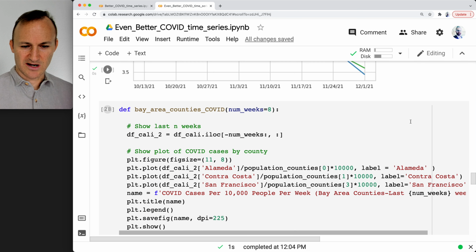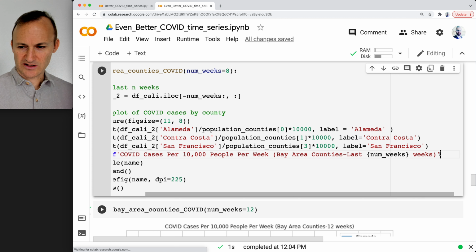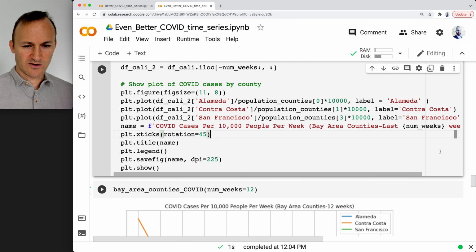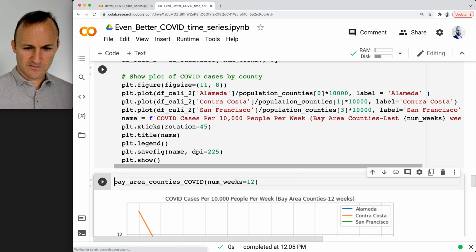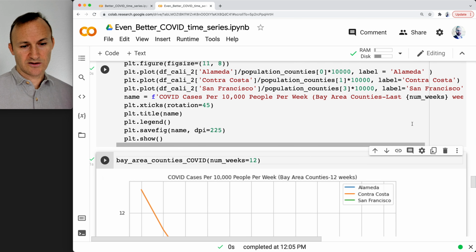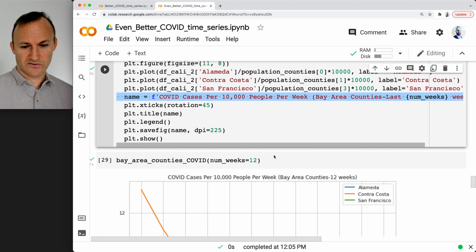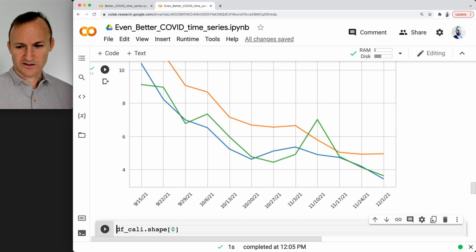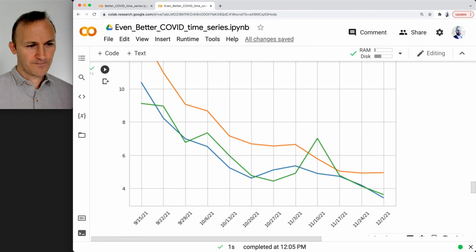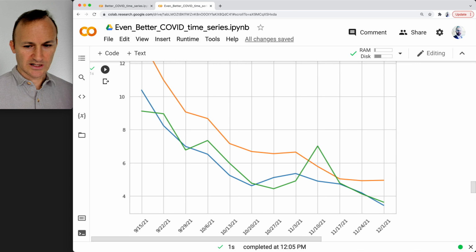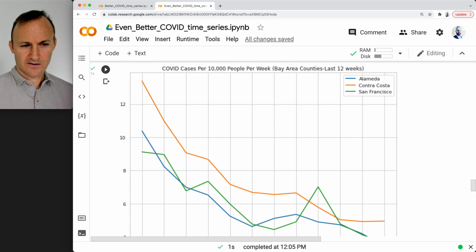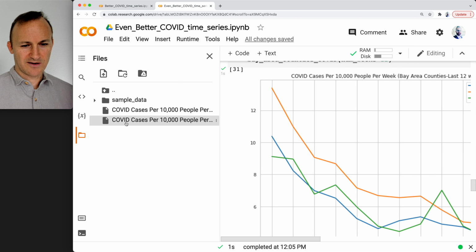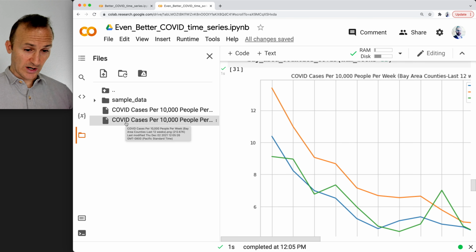Okay, so I come back to my definition of the function and just put it in there wherever. Try it again. Now it's interesting, when I do this again, it's going to overwrite because it's the same. I'm not changing the number of weeks. Yeah, it just looks cleaner, doesn't it? Look at that. Outstanding. Okay, so now, the last thing I want to do is show you. Oh, it looks like it did rewrite it. That's where it is, okay?